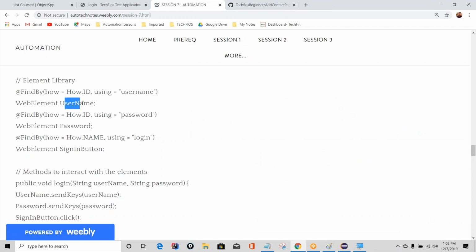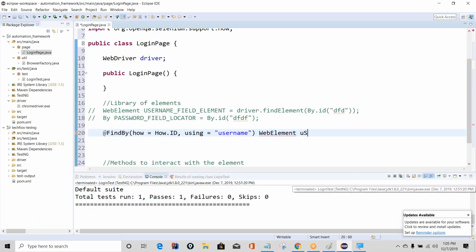It has to be in Pascal case. Username field locator. I want to try the other way too. See, that might work. I actually had a tough time working with it.